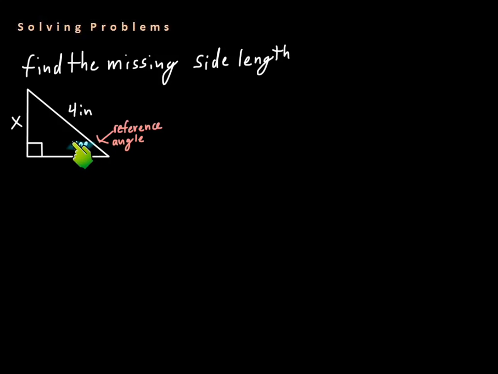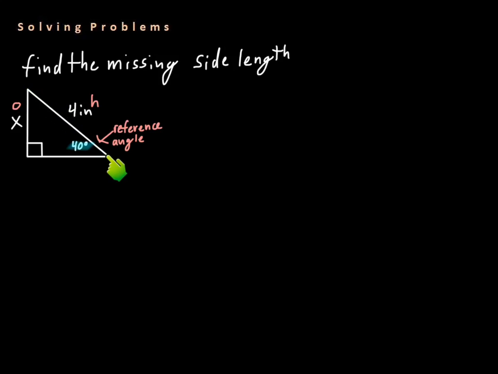When we decide whether to use sine, cosine, or tangent, we think in reference to this angle. Looking at the 4-inch side and the x side: this side here is our opposite side — marked O — because it's on the other side of the triangle from x. And this side of the triangle is the hypotenuse, because it doesn't touch the 90-degree box. That 90-degree box is essentially an arrow pointing at the hypotenuse, so we call it the hypotenuse, not the adjacent. The remaining side is the opposite.